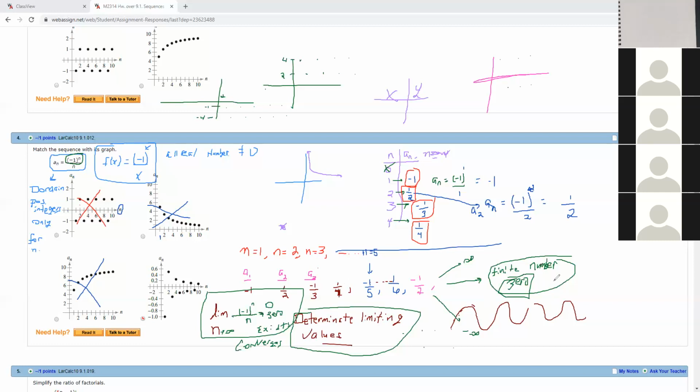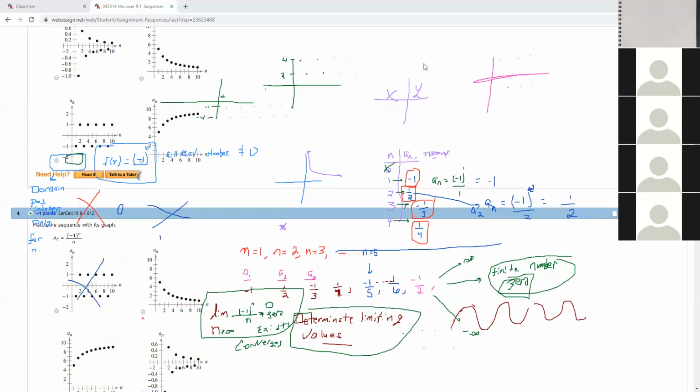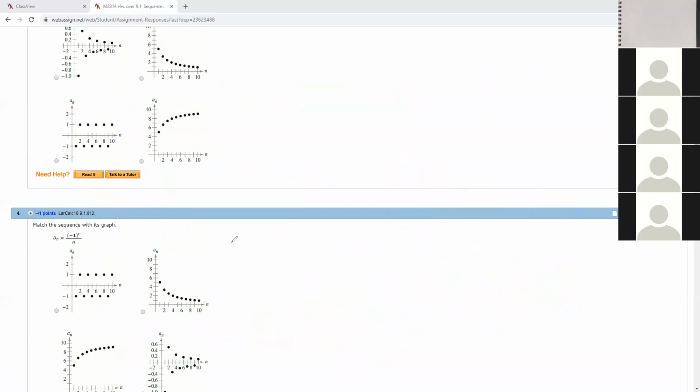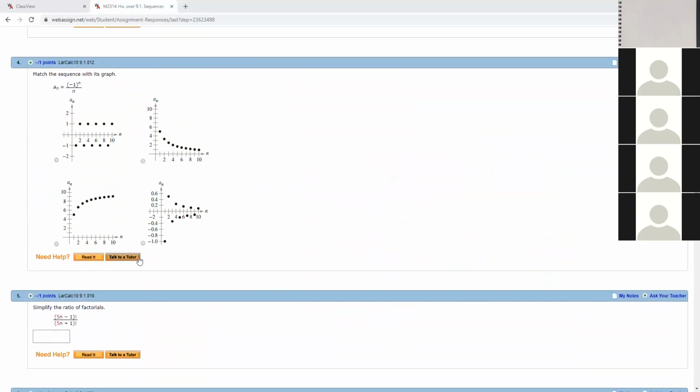Okay, so any questions there? We spent a lot of time on this one problem, but I was using it to talk about the ideas here. So, any questions here? No. Okay, let's move on. I guess I need to erase all this scribble. So I guess we could check the answer, and this was number 4, and it was this one.